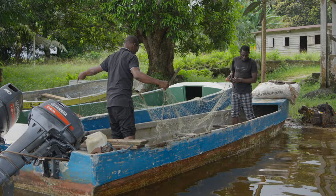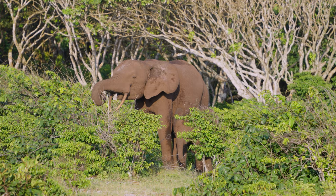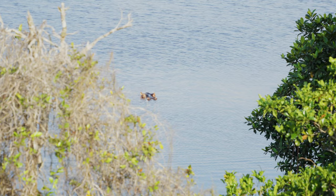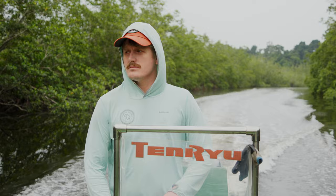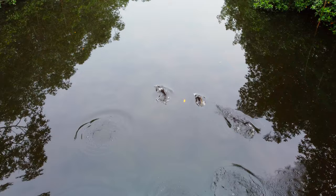Gabon is an interesting country with regards to conservation. It's a country that's hugely investing in protection of its wildlife. We are on the start of the Loango National Park, the southern tip of that national park. So these fish and these animals are incredibly well protected. Not only do these protections exist in law, but they're also vigorously enforced by law enforcement here and by the national park rangers. If they find people poaching, they're arrested, straight to jail. They run poaching patrols constantly throughout this park, and it's fantastic to see. It gives you hope for the future of this place.